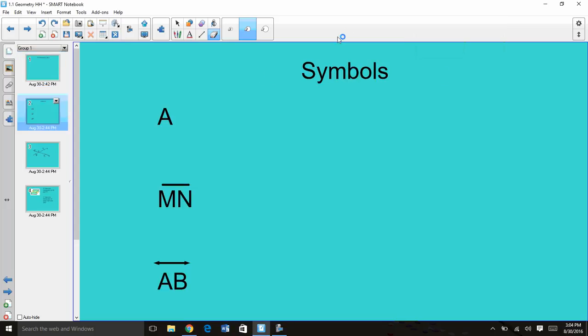So the first thing we're going to do is review some symbols, and this is what a lot of your homework is about. So we have this first symbol here. We'll get started. A. There's no symbol above the A. It's just the letter A. There's nothing else. So we know that these are always just simply points. So we have a point here, and it is point A. You can call it a point in your homework, point A. They just want you to tell them what the symbol means. So in this case, it is a point.